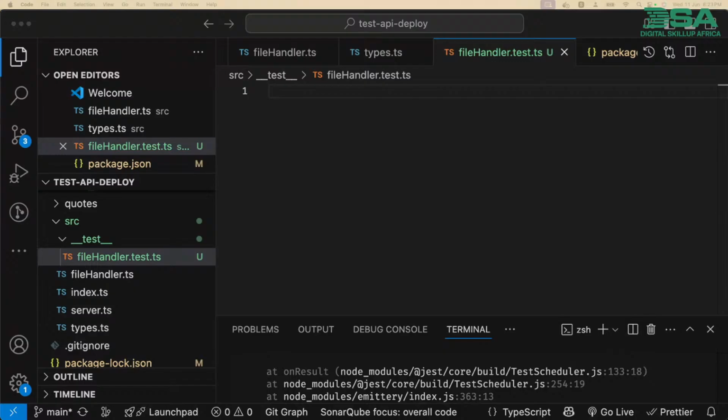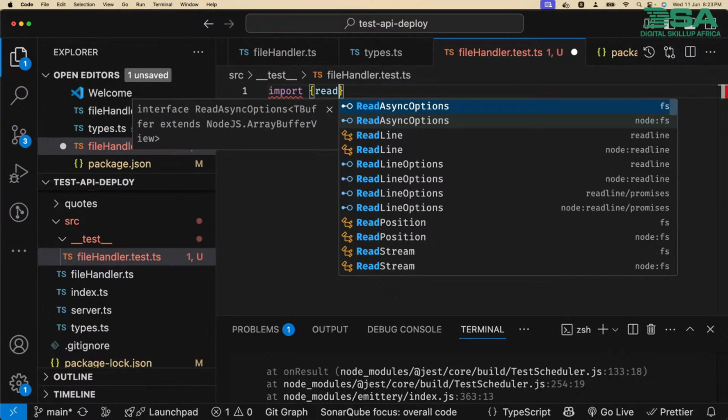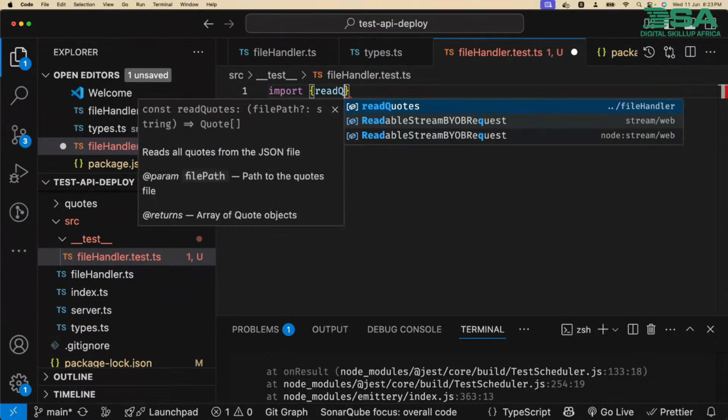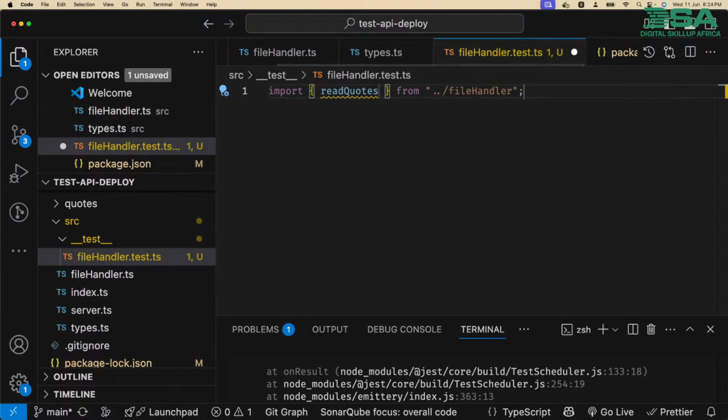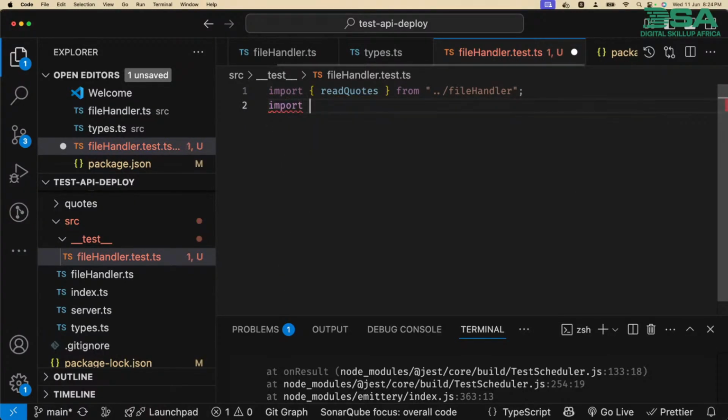So let's set up our test. We know that we want to test read quotes. So let's import read quotes from file handler. Then the next thing we want to do, we also need to import our type, because that's what we use to structure the response that read quotes is returning.